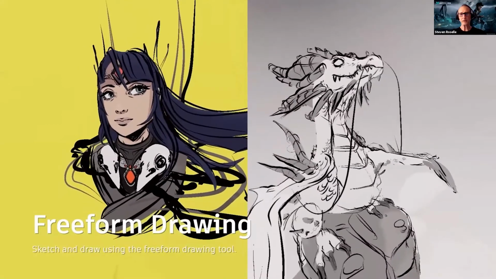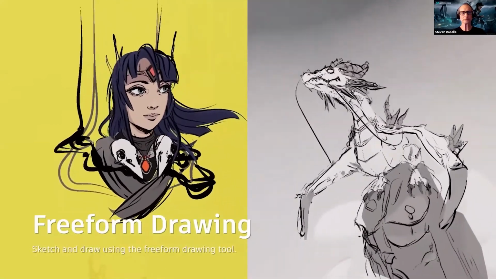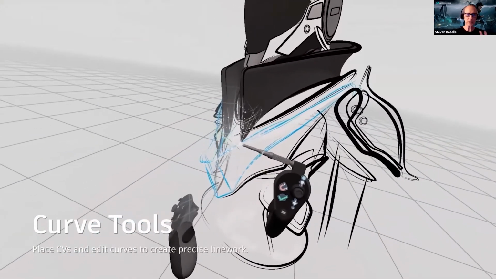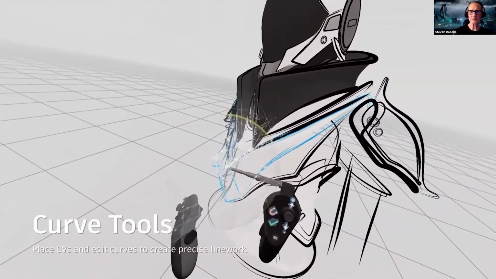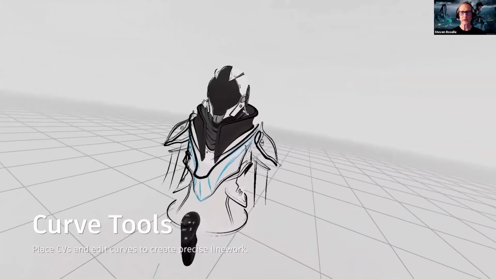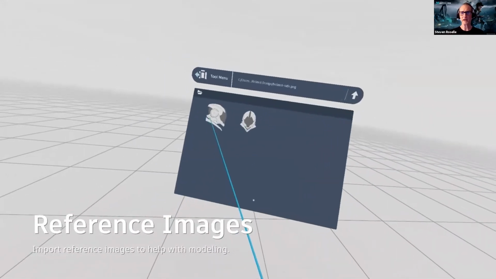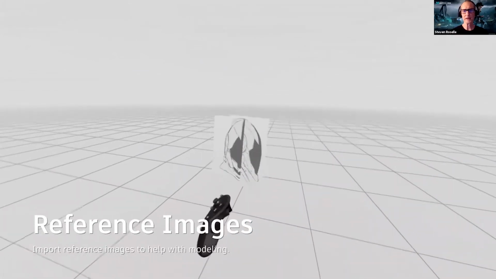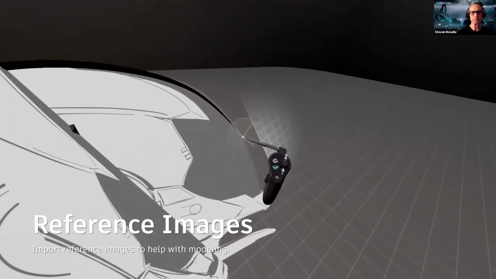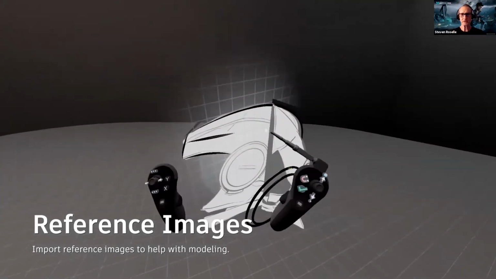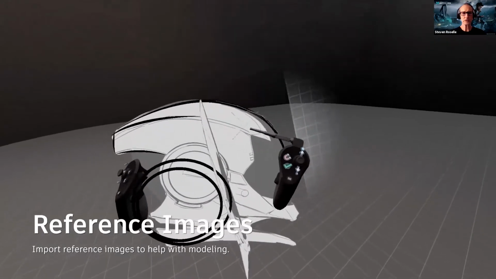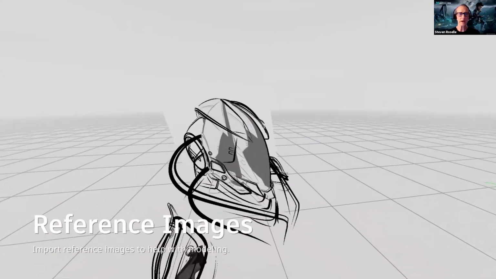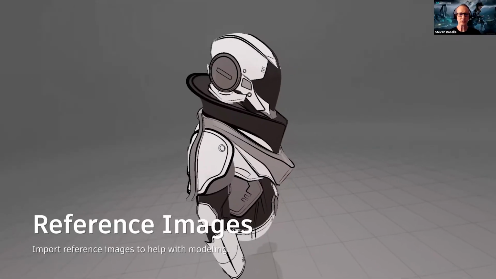Once you drop down your curves or your strokes, you can start to manipulate them with other tools. You've got these nice pre-selection highlighting features built in, so you can easily see where your subcomponents are. So unlike in Maya, you're not constantly having to convert back and forth between object type and component type. You have the component type built in with this pre-selection highlighting. You can use reference images, so you can create these images somewhere else, in 2D, and bring those in as the equivalent of image planes that you would have in Maya, and then start to build and construct geometry from that.